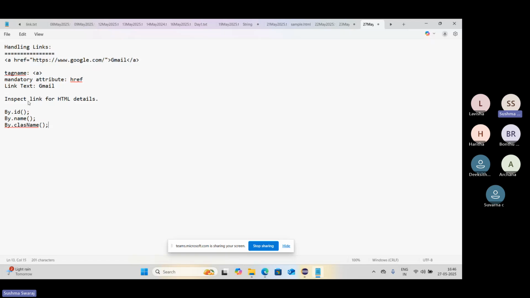These are all common, but for links there is a method called linkText, and you can give partialLinkText also, which is a substring. So these two methods are specially for links.